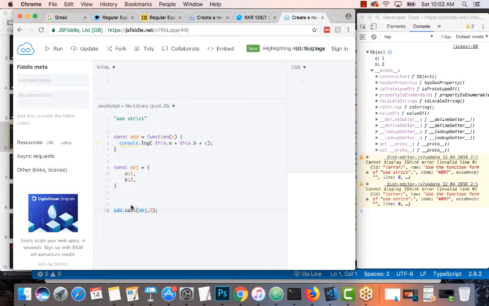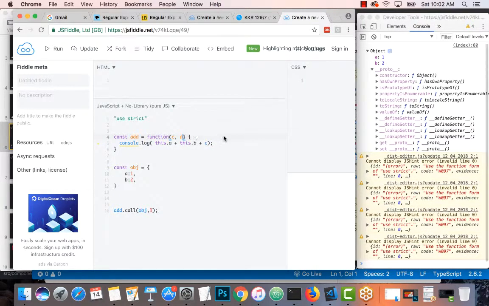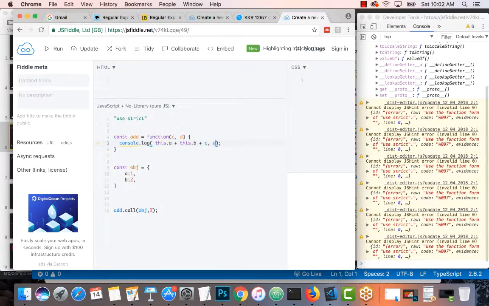Now, what is the difference between call and apply? So let's say instead of 3, I would have C and D here, right? Now I need to pass D here if I want to call.